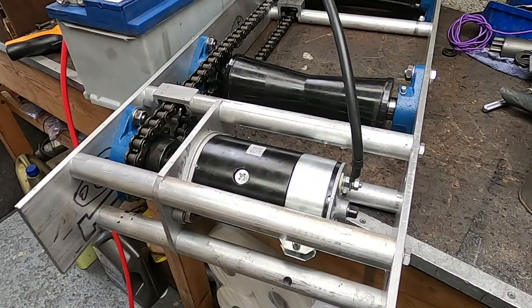There's a lot of noise outside. There's somebody chopping a tree down at the moment. So anyway, let's see how this works.